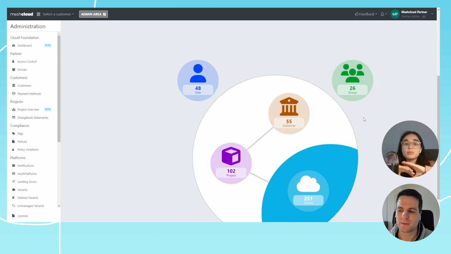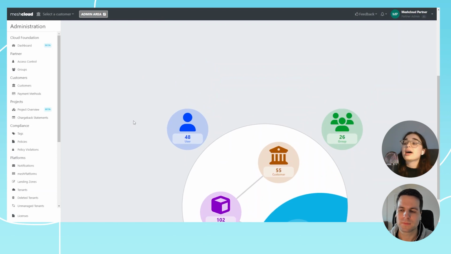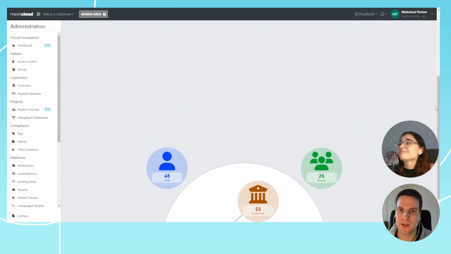So you will be able to see the whole overview of your landscape. And also another thing which will be there in the coming week, it's a search option. So you will be able to search specific user or customer, and also to overview all the connections in the landscape. Okay, thanks. That's it for the Cloud Universe dashboard that we built so far and iterating.